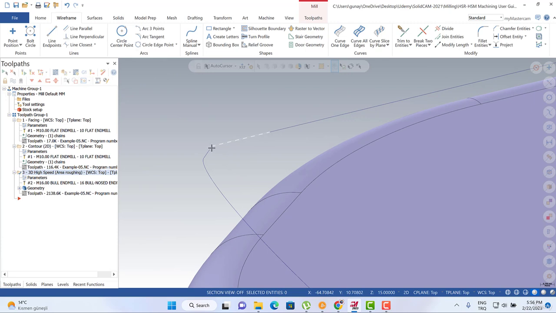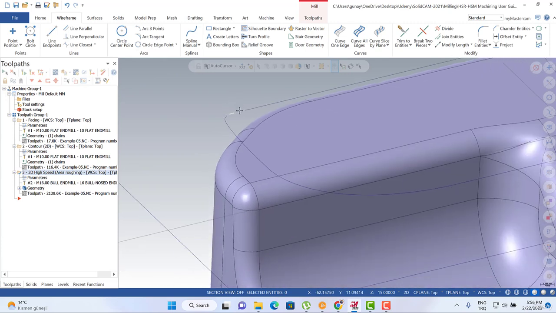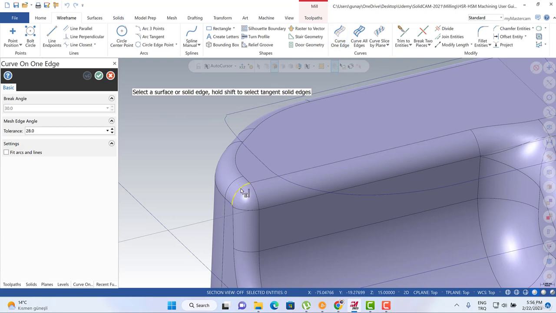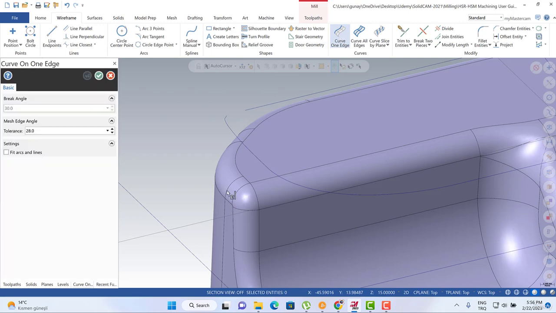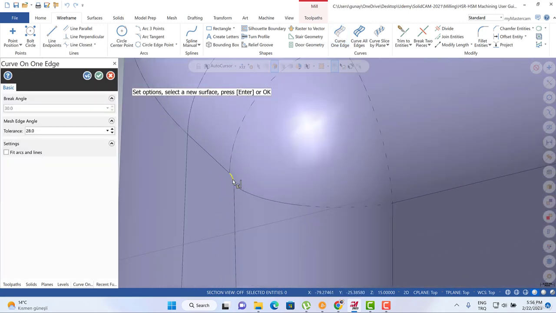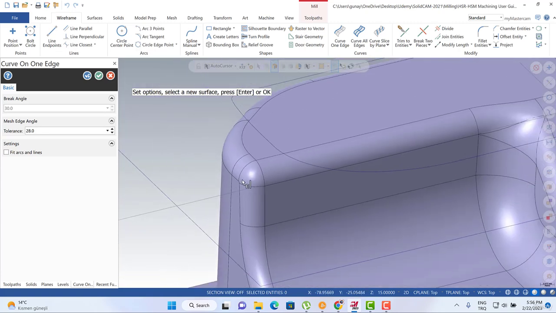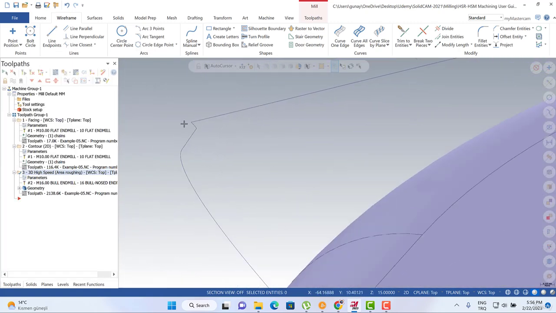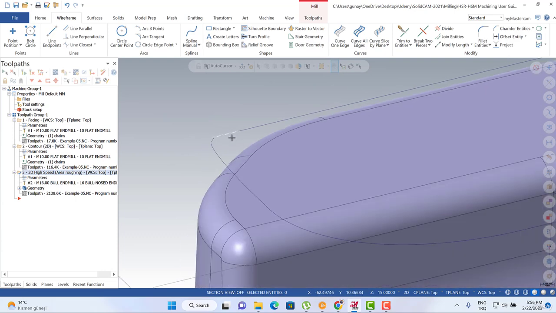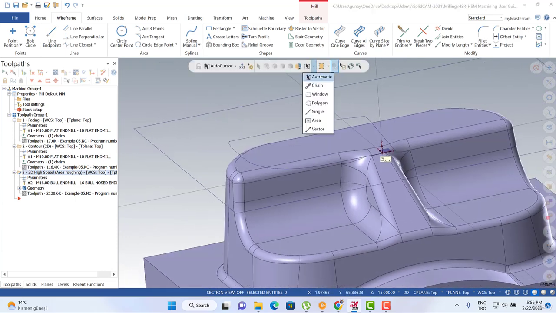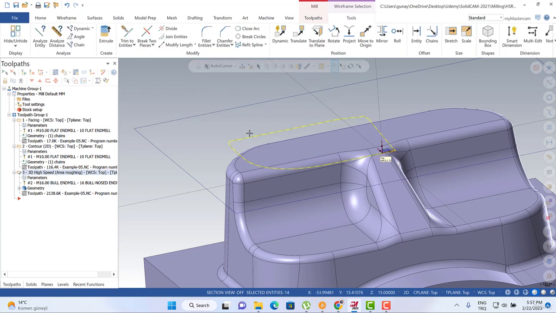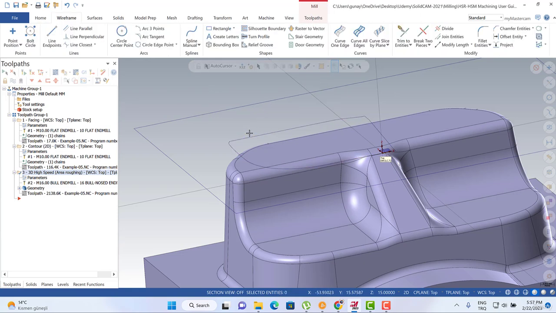If you have some problem, like for example this one, let me turn back here. We selected this one. Let me delete that part, and then I can select this one. You're going to see that there is some little radius here, and after that we can handle all my boundary. To check my boundary, we can turn to chain, and then we can select our boundary, and it seems to be okay.